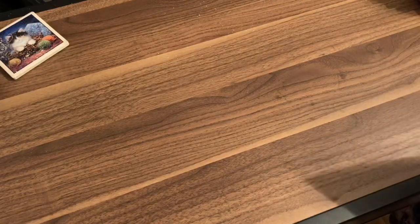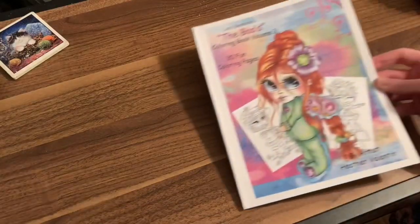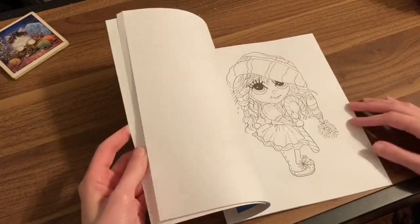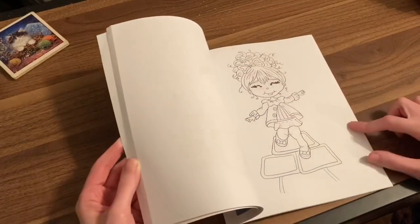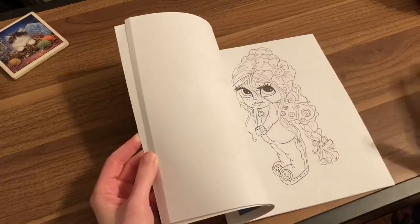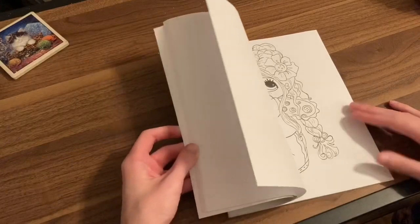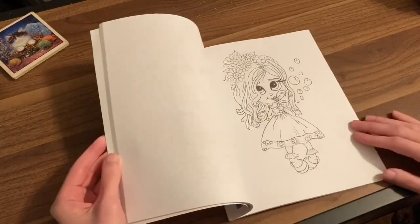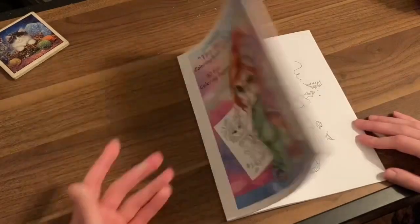Okay, next one. The Boos by Lacey Sunshine Boo by Heather Valentin. You know I love the Heather Valentins because I like the simpler, cutesy pictures. Don't have to really think or put any effort into it, really just sit down with some pencils, a marker, and you go to town.